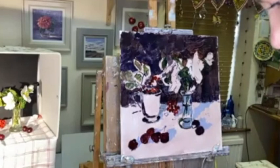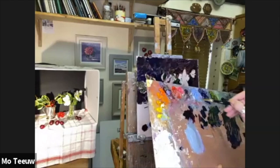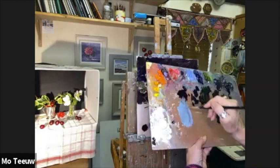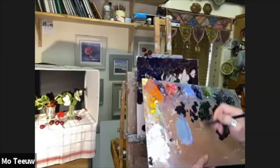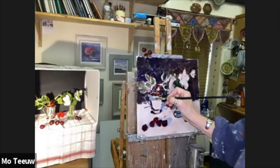Now we need a grey. Start looking at the silver now. I'm using this warm white. It's a lovely colour. So let me think. Burnt umber. Let's try. Burnt umber and the King's blue can actually make beautiful greys. Well, that's quite nice. Let's just try that, see how we go with that for the silver. It's all very well painting silver. Again, what colour is it? It just really relates to the colours that are around it.